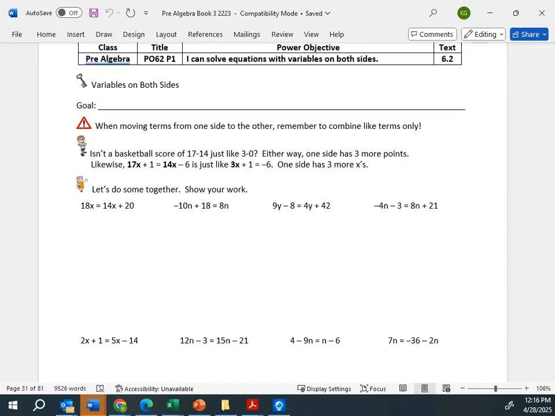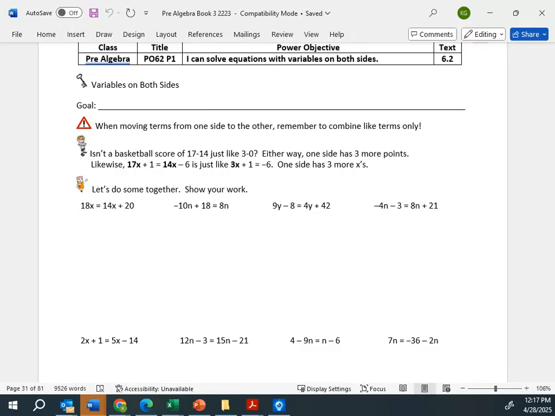We're not doing mental math. We're following the steps, setting it up my way, because we keep building on each objective. It gets another step added on, another step added on. So we're doing these big, long equations. Not that they're harder, it's just more work to get to our answer. Okay. So variables on both sides.